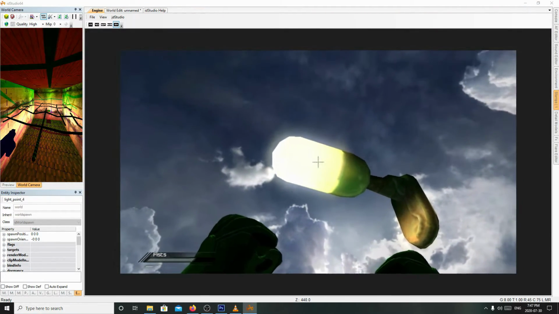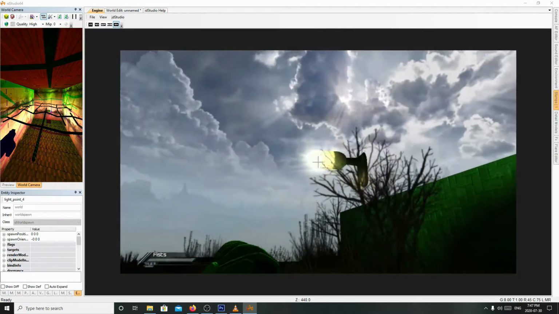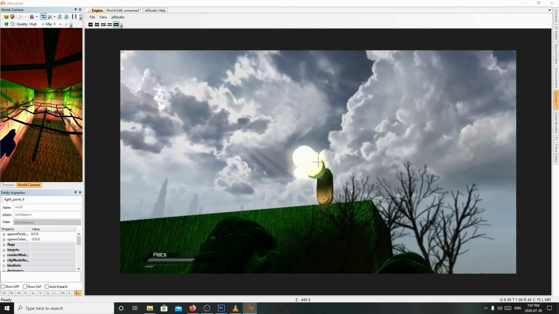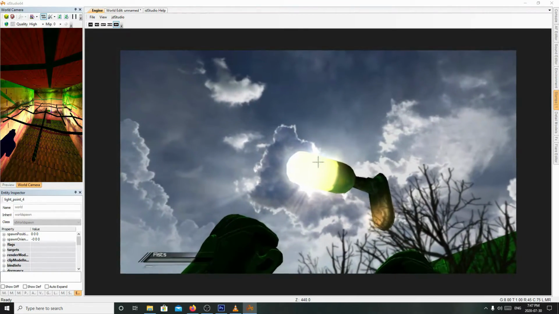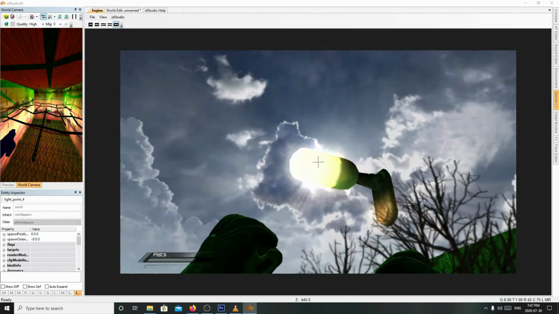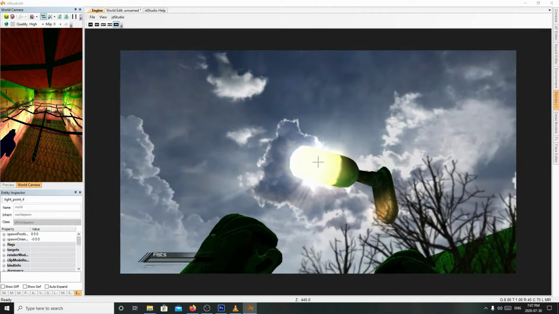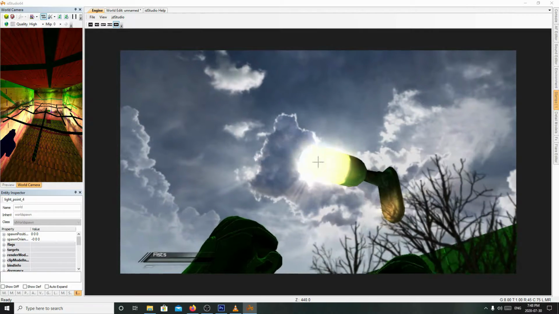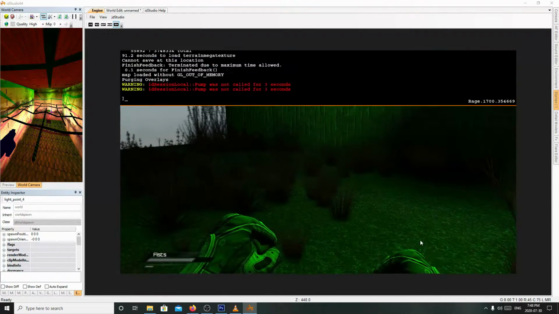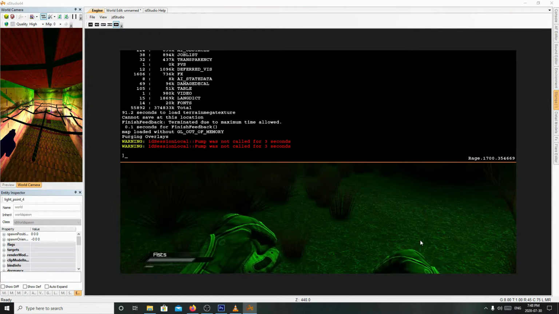It is actually green. Green is coming out of here. It is producing the green. Now, if you wanted the model to be green, you'd have to actually change the model to be green. But anyways, now we're actually in the engine testing on a map.